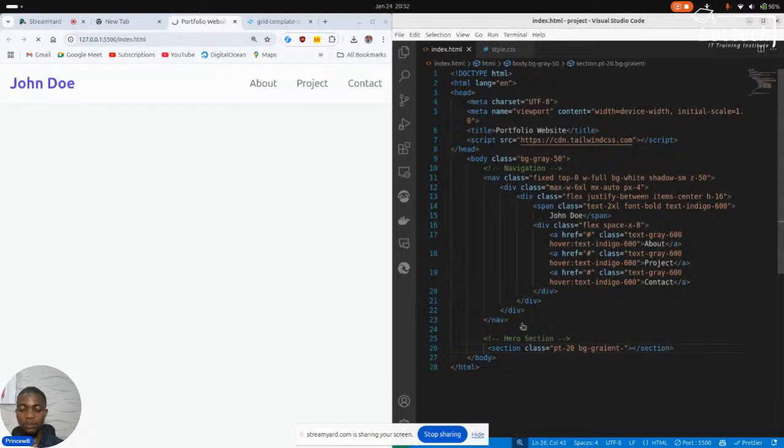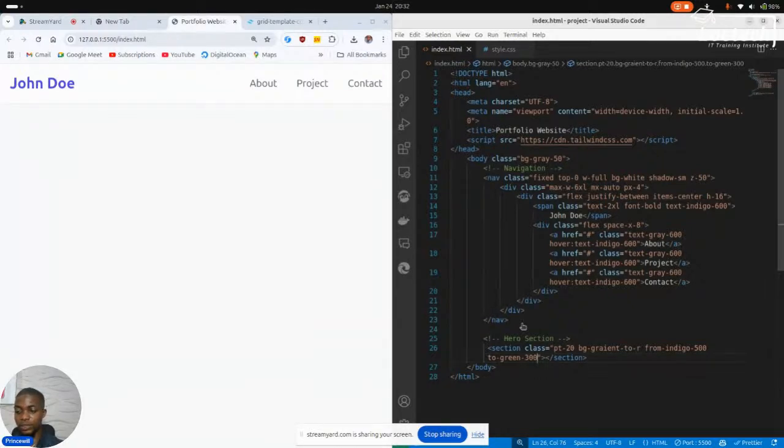I'm going to set the gradient to from-indigo-500 to-green-300.